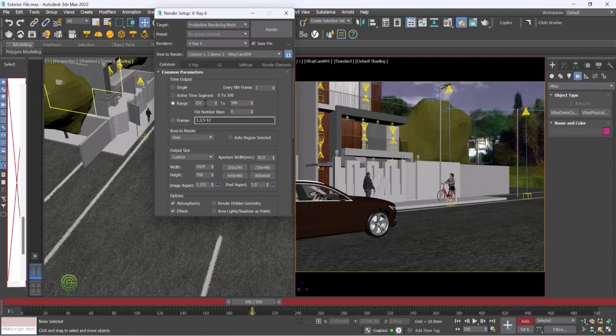In the interior walkthroughs, you will have a small walkthrough for that bedroom, and then the camera will move to the living hall, and there you have another small walkthrough.